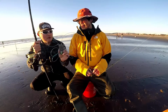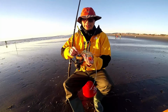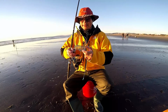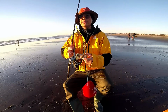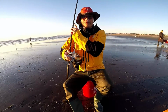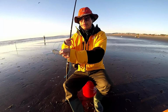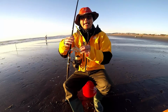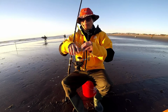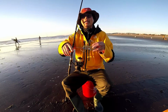Can you explain the crab snaring for me, Carlos? Sure. Basically, a crab snare is a cage with some loops. The maximum loops you can have is 6 in California. The whole idea is you put the bait in here, preferably squid or fish, and you put the weight at the end, and you attach this to your rod, your leader. You cast it, leave it in the ocean, and let the crab come to the cage. Once they get to the cage, you can feel the weight of the crab on the cage. Once you feel that weight, you pull it, and the crab's claws or legs will get tangled, and then you pull it in. That's the whole concept of crab snaring.